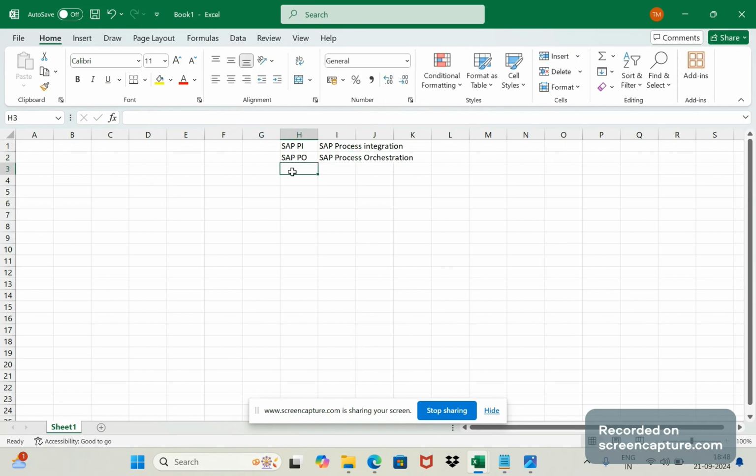Whenever we would like to transfer data between SAP and non-SAP systems, we need a middleware to seamlessly and easily transfer the data. For example, the vendor sends data in ANSI X12 format to create a sales order in our system. The vendor pushes the data in ANSI X12, which is not readable by SAP. To make it readable, we need a middleware called either PI or PO. PI or PO can read the data and convert it into an IDoc and share it with our SAP system.